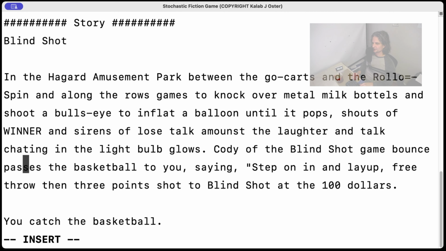Let's see if we read this sentence aloud to see if it reads. In the Haggard Amusement Park, between the go-karts and roller spin and along the rows of games to knock over metal milk bottles and shoot a bullseye to inflate a balloon until it pops, shouts of winners and sirens of loose talk amongst the laughter and chatting.